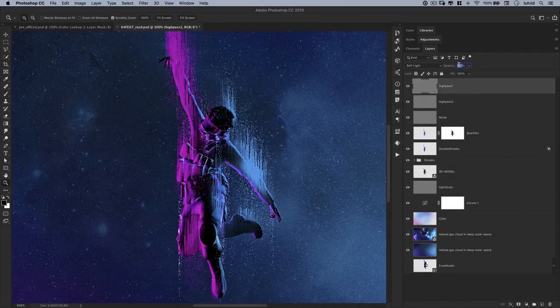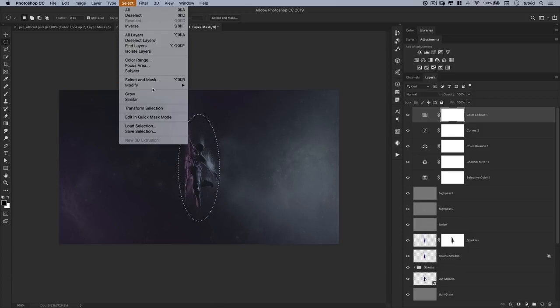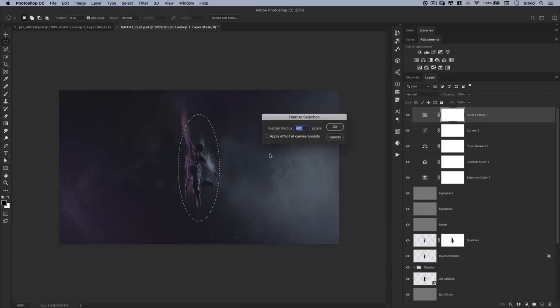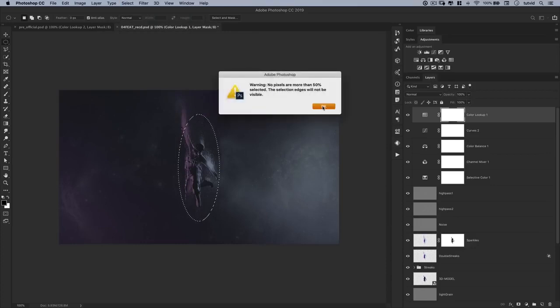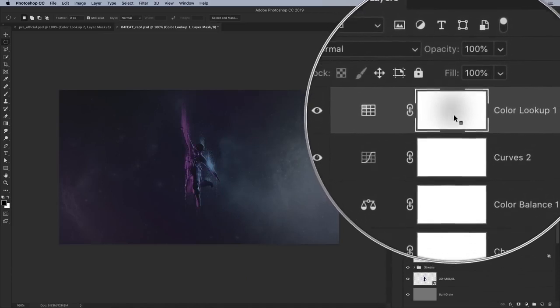And for our High Pass 1 layer, what I'm going to do is select the mask, and I will go elliptical marquee, and I'm going to create, maybe not even a huge elliptical marquee over the center object, just something like that. And then go Select, Modify, Feather, and we'll feather this, I don't know, 300 pixels, something like that. It's such a huge feather, you're not going to be able to even see your selection. That's fine. And then on this mask, I'm going to hit Command or Control I, which should fill that area with black, but you can see it's so subtle.